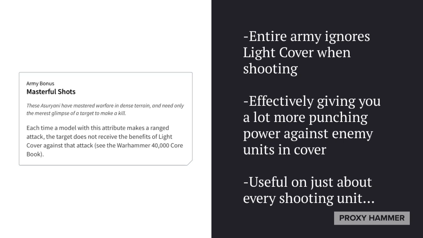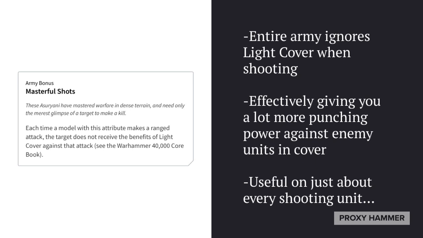Things like scatter lasers will still kill Marines on a 1 or a 2 versus a 2+, which makes a big difference. And it's basically useful on just about every shooting unit. So it's a solid trait. You don't need to really use Reveal or things like that much, which you would normally use in another list to get rid of light cover, which makes it just a great overall pick.